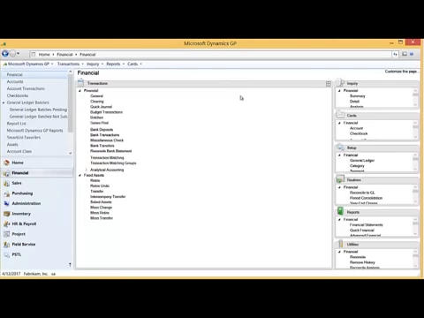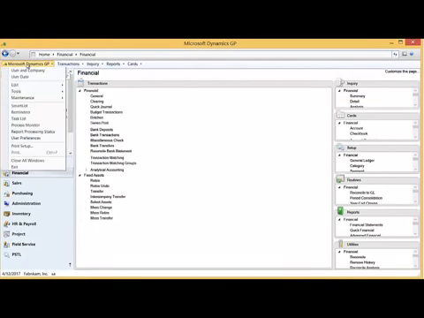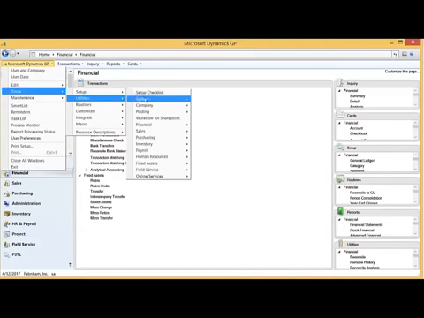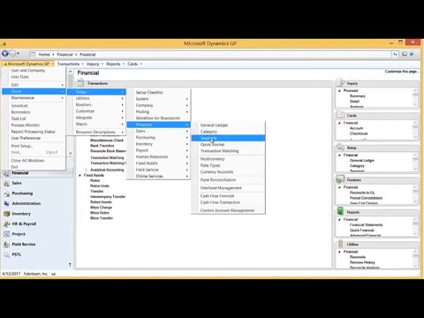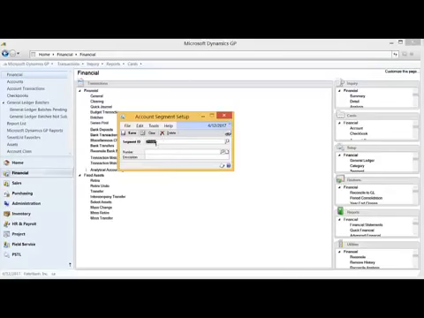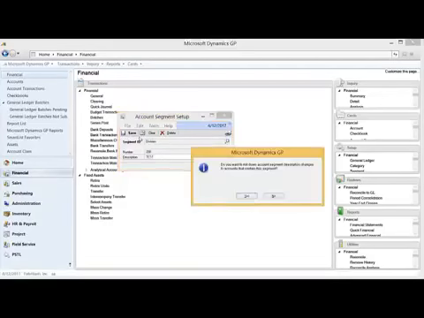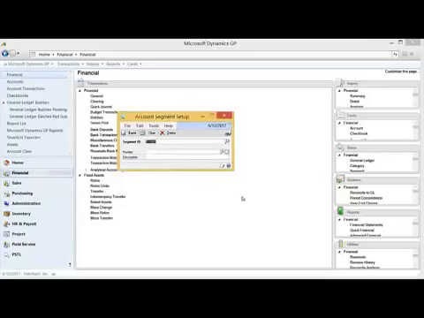Now I'm going to open up the Account Segment Setup window. Microsoft Dynamics GP, highlight Tools, highlight Setup, highlight Financials, and click Segment. In here I have segment 1 is division, so I'm going to do 200 and see accounting is in there. I'm going to change it to test and I'm going to click save, click yes to roll down.